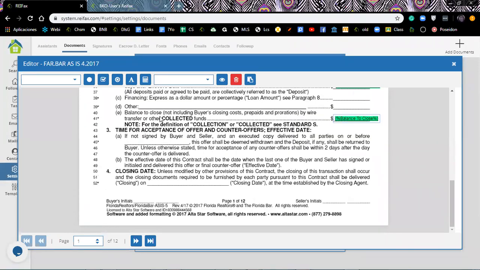If you're going to fill in anything else here, you can fill it in. And then down here you have your initials, and of course at the end, on the 12th page, you would have your signatures. You do have to upload them into the system.